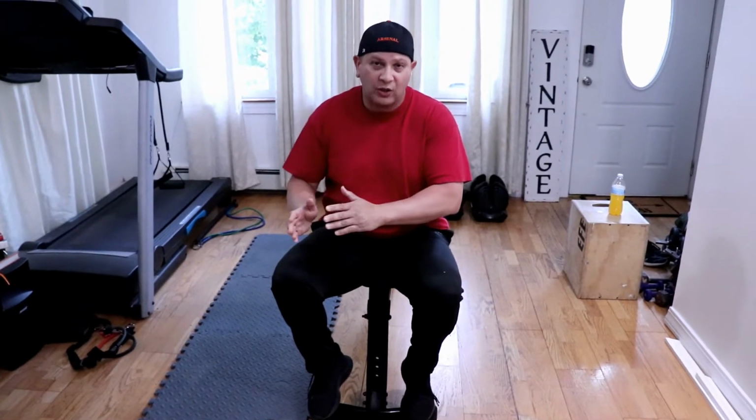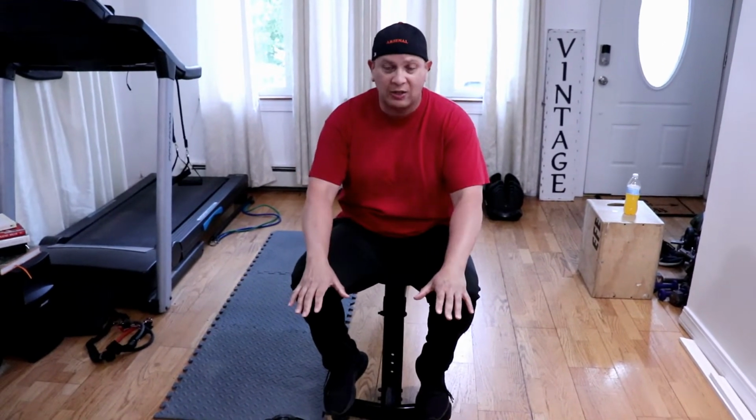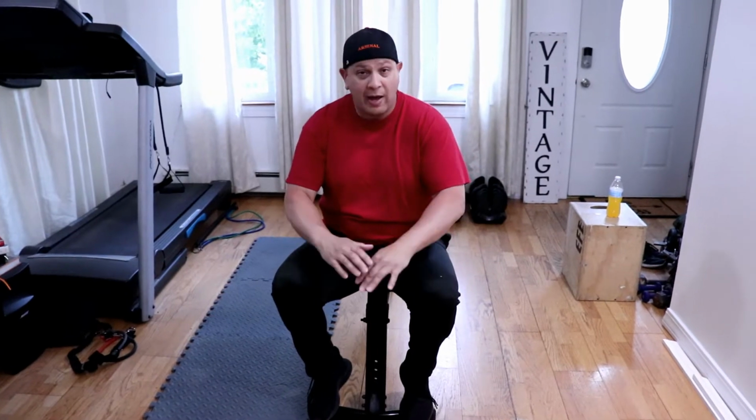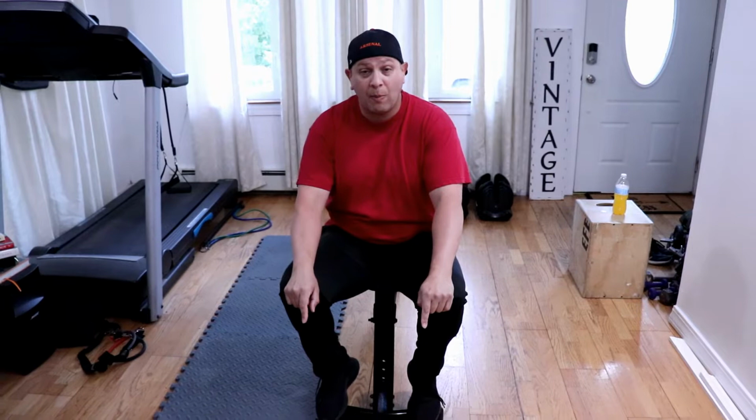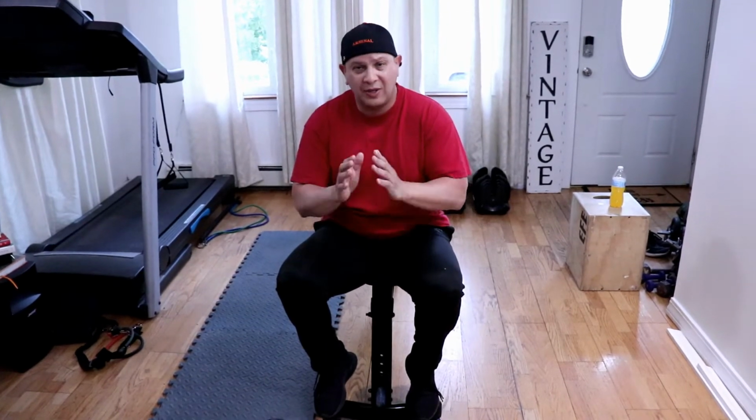So the first exercise, like I said, is close grip bench press. Remember, prior to starting any exercise routine, make sure that you warm up and stretch prior to getting into the actual movements. I already warmed up, I already stretched, and I already did a couple of warm-up sets. So I advise you to do the same, okay?